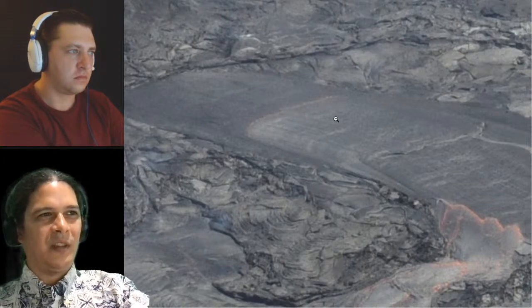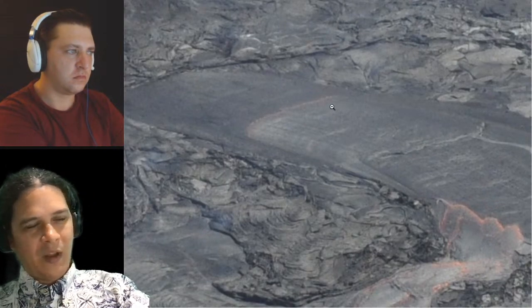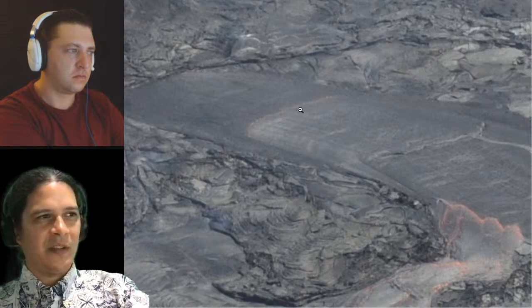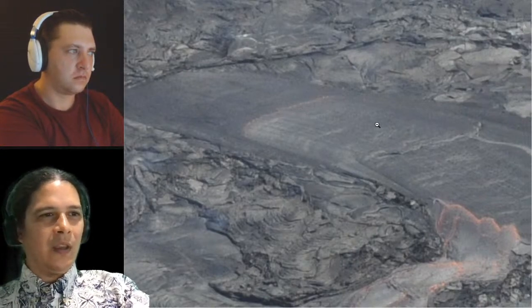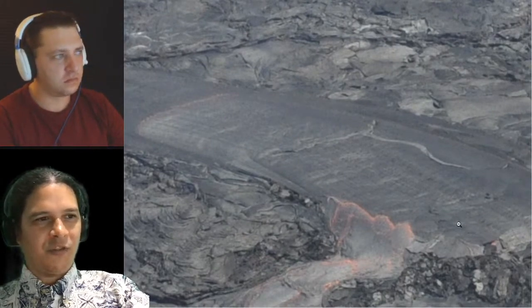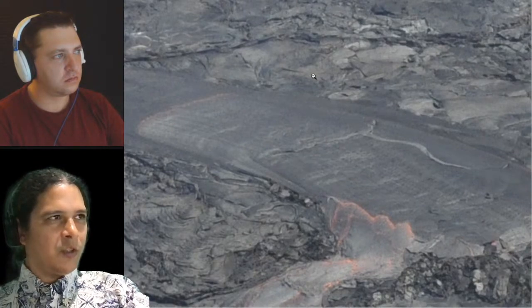So it's looking much less fluid over here, coming out like a paste and not forming any ropey features whatsoever, right? It's none of the crust. It's just kind of freezing pretty slowly. You do see these longer flow marks, these longitudinal striations, right, on the direction of the flow right through there. So this was taken on May 7th, and there's a couple photographs that show what happens next.